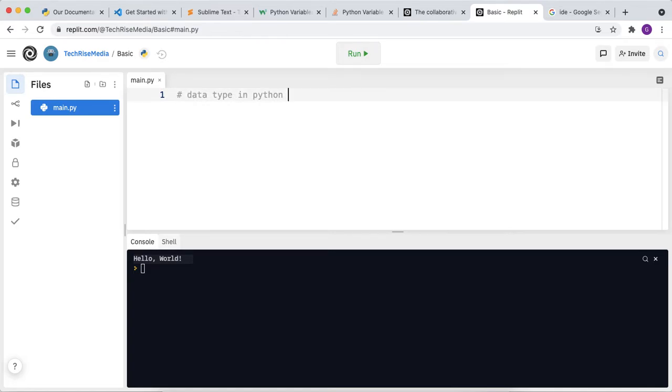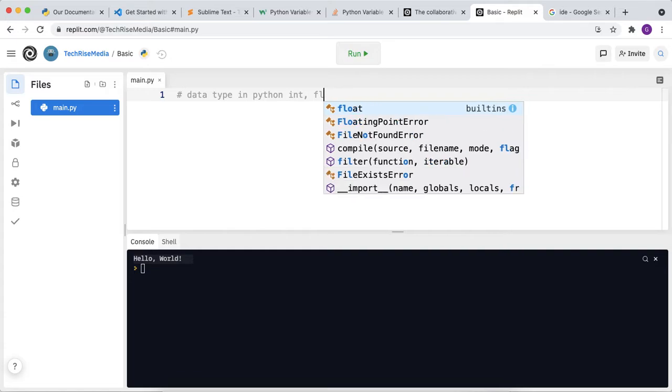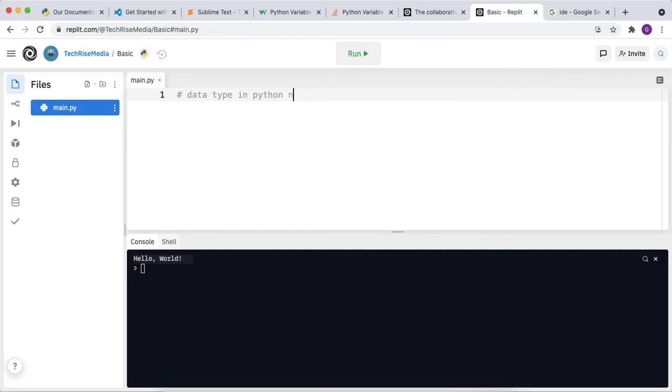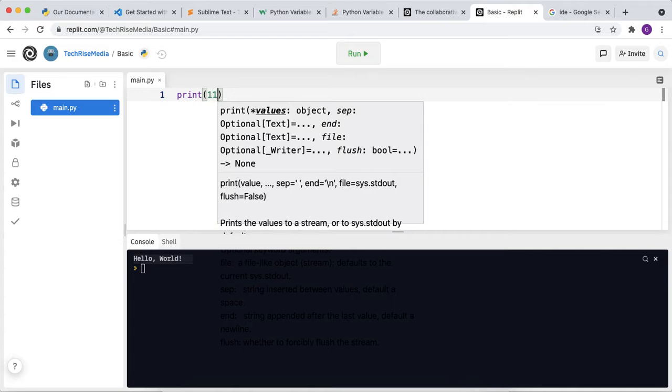So we have int, we have float, or numbers. Some will call it numbers, which is float and int, right? And we'll talk about other data types later on, right? So the most basic one is this guy here, which is my favorite number.